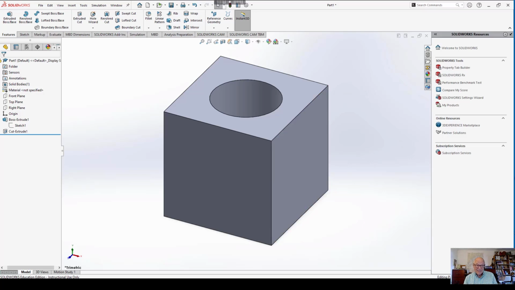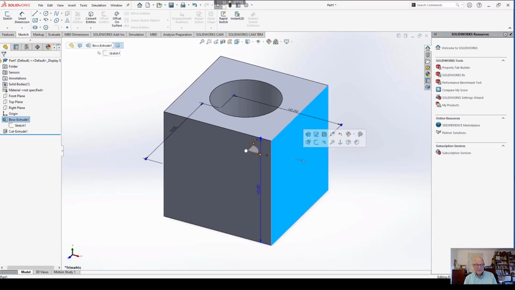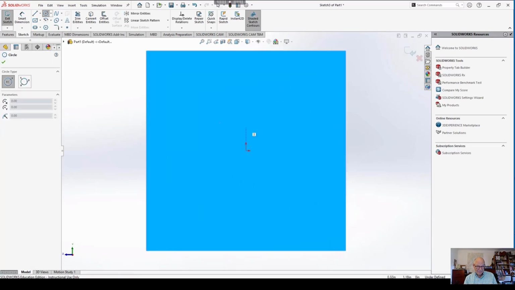What I'm about to do is this. I'm going to put a sketch on this surface now. I'll go and draw a circle. Again, by default it does this. The origin is at the center of the cube if you did this the way I showed you. That little glyph now is yellow, meaning if I left click, it'll actually attach the center to the origin. Left click, drag it out.